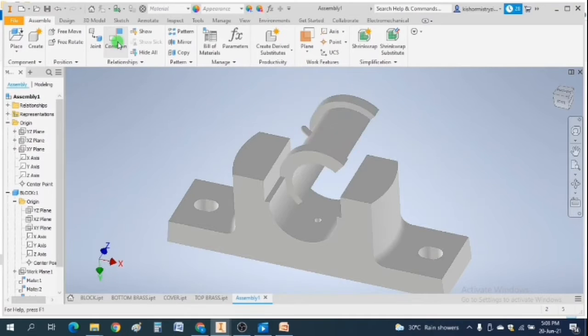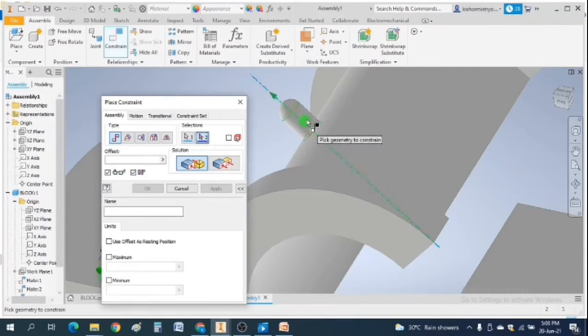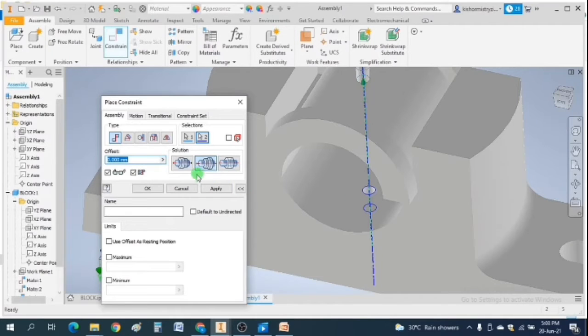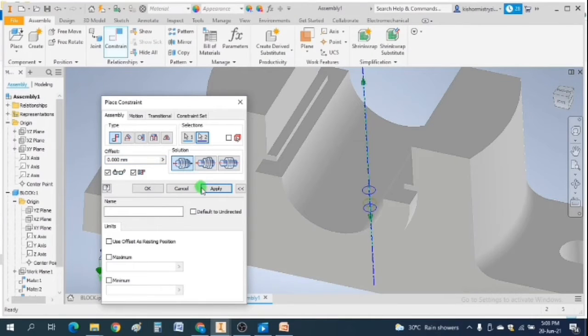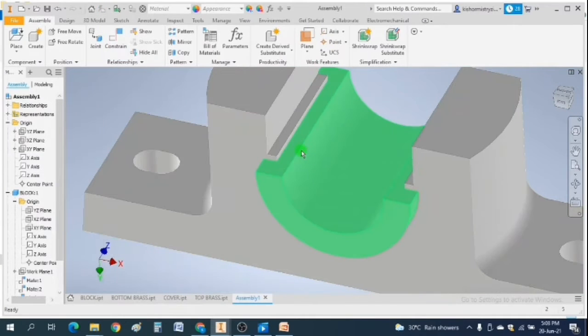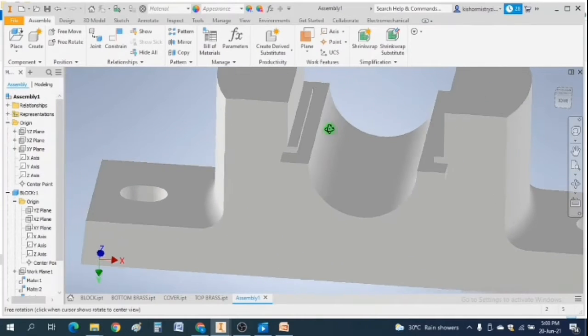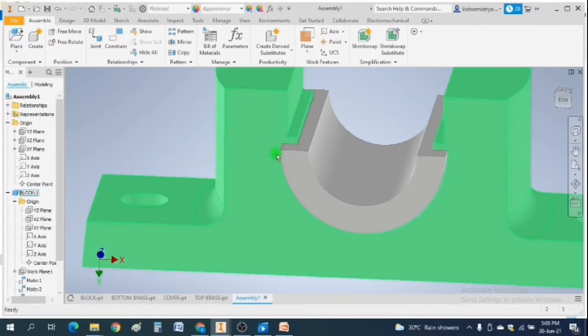So if you select its axis with this and rotate, click opposed, so apply, cancel. So now this is constrained, okay, totally constrained.